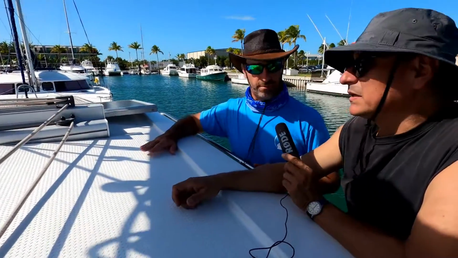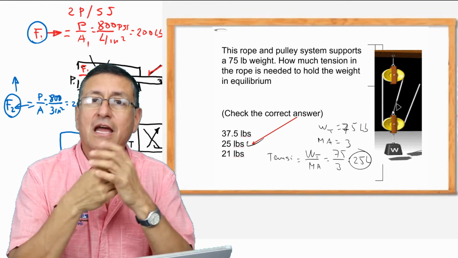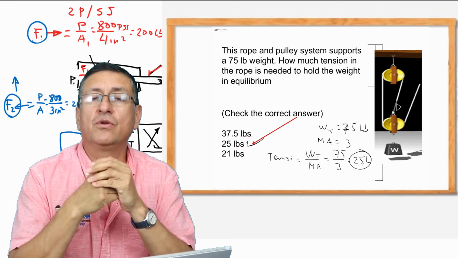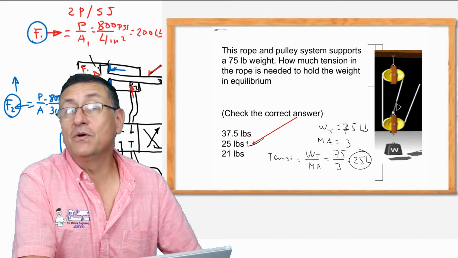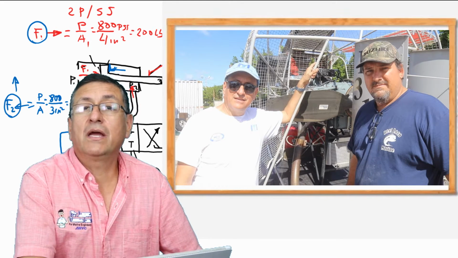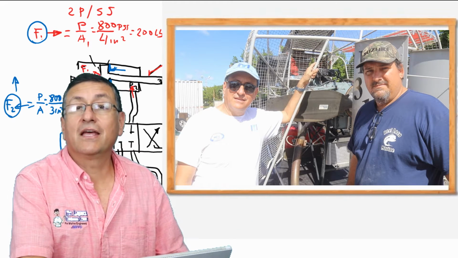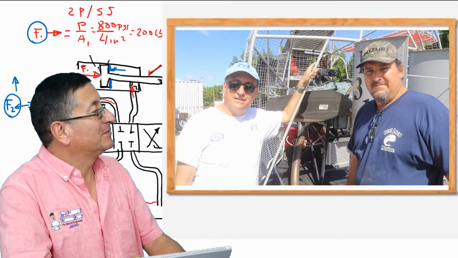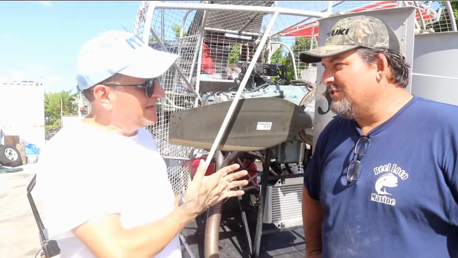Now we are going to check how the rigging is done in an airboat, and what type of elements are in consideration when you do the rigging in an airboat. For airboats, we are going to visit once again the marina of Mr. Rodriguez, and check the rigging on his boat, and at the end of the day, we are going to visit the Everglades to use the airboat. Danny, we are going to include the airboats in our series. This is something new in your videos.